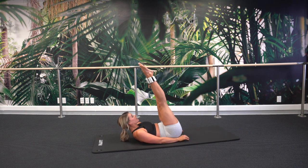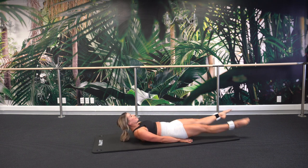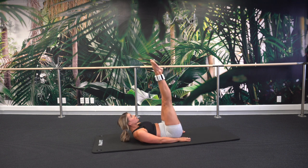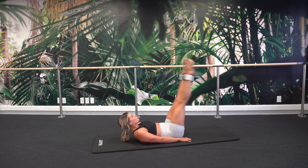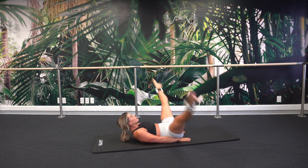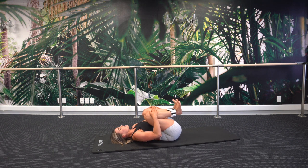nice, circle, down, circle around, lift up, last 2 here, breathe, good, circle, see if you can find a little bit more range this time, circle, good, and lifting up, hug those knees. Okay, I think that's enough. I don't know about you. My abs are cooked. We'll roll over for a quick little stretch here, a little release.